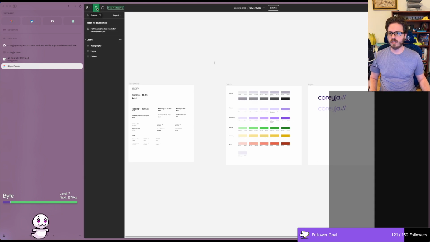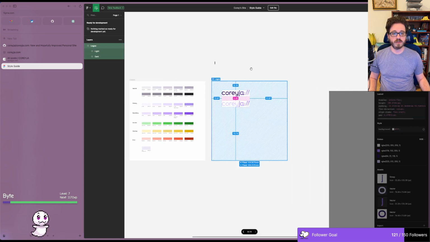Okay, awesome. Not sure what is super different, but nothing is marked as ready for development. Oh, okay, so cool. There's a way to hand off things as ready for development. Oh, and here are my pins up here. We're in dev mode. Here's my plugins. Oh, there we go. Ooh, that's nifty, right?